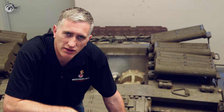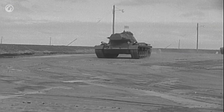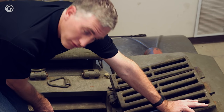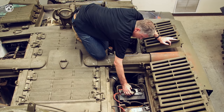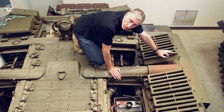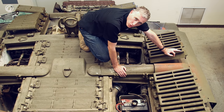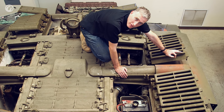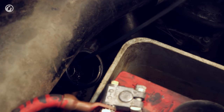The transmission is a CD850-4 — cross drive, 850 input horsepower, fourth of the series, as explained in the M56 video. Steering is done by a controlled slip differential. Top speed is a reasonable 30 miles per hour, reverse 12. On the left-hand side of the engine you have the oil filler cap and dipstick right next to the bank. You really want to make sure you don't drop anything down here — there's a 'hull monster' equivalent to the turret monster that will eat bolts, nuts, and tools, requiring removal of the entire pack to retrieve them. The left-side oil capacity is 16 gallons.